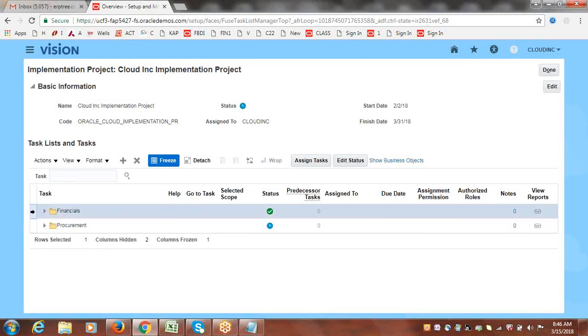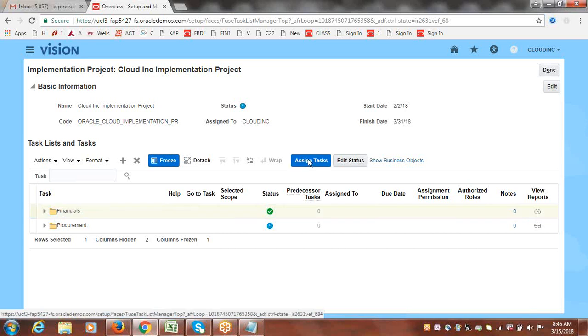Say one consultant is going to work on financials implementation. In that case, you can select the entire financial offering and click on assign task. Here, task is whatever you selected, which could be an offering, an option or a task. The tab name is assign task, and it is nothing but assigning that specific selected object to a specific resource.